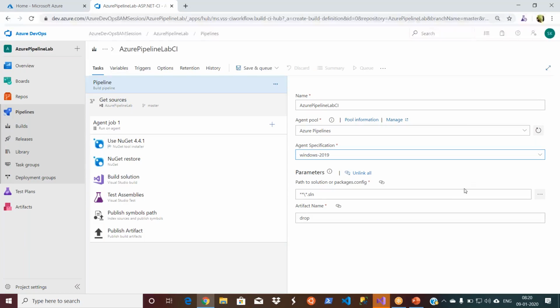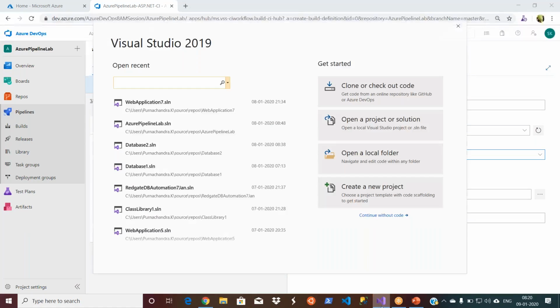Okay, and the next one is the parameters. What it has to take and build. I want to build everything under my solution file. If you're new to Visual Studio, if you're new to .NET, let's open this.